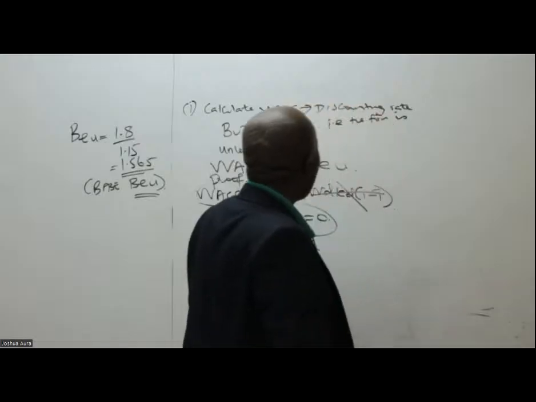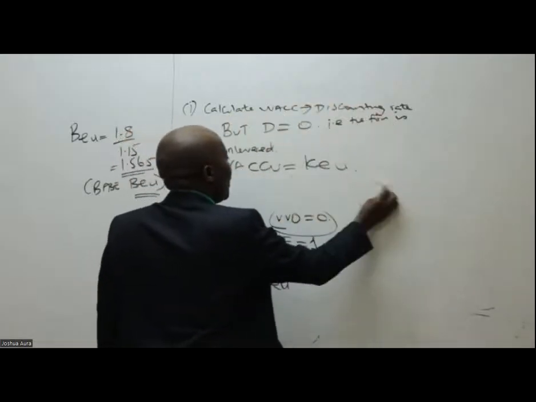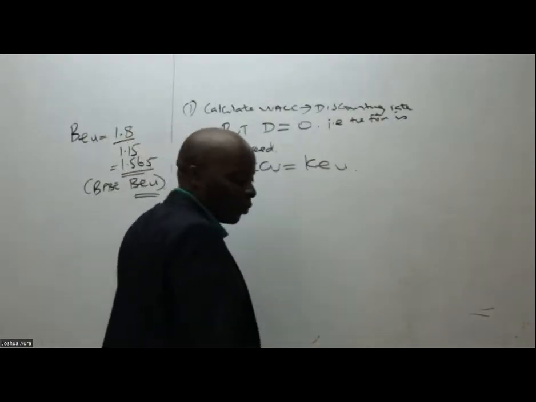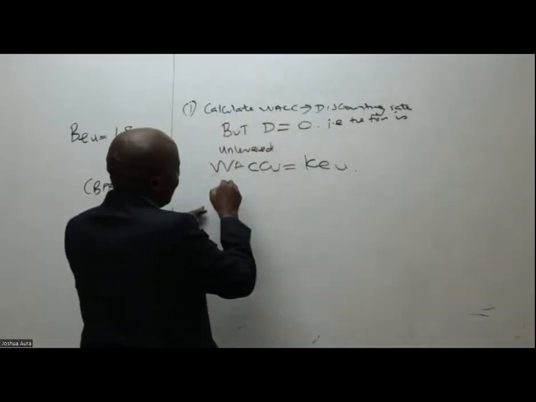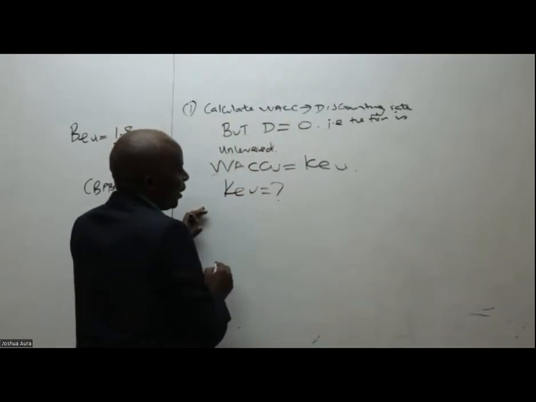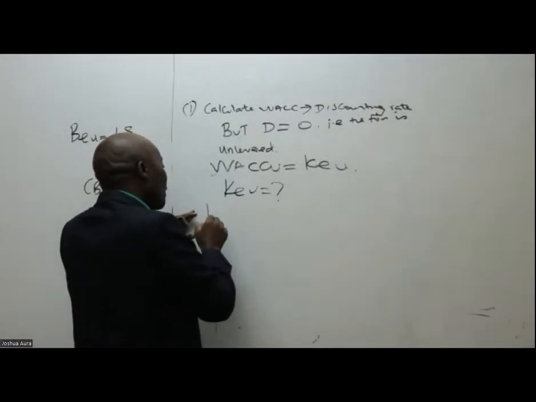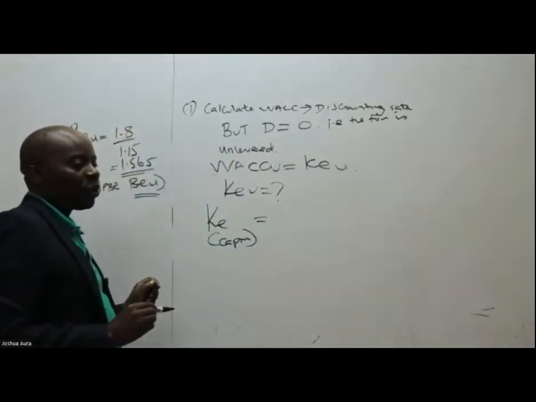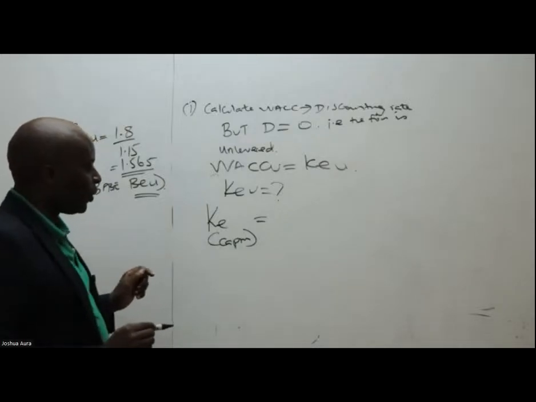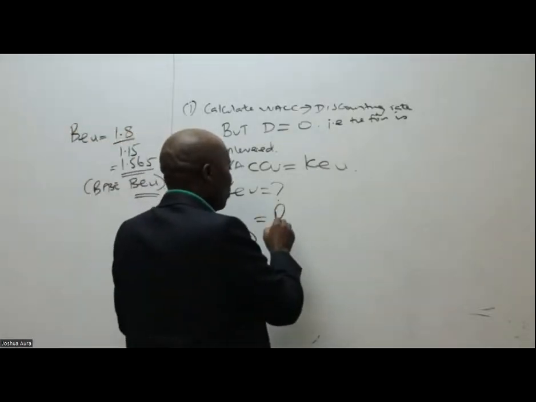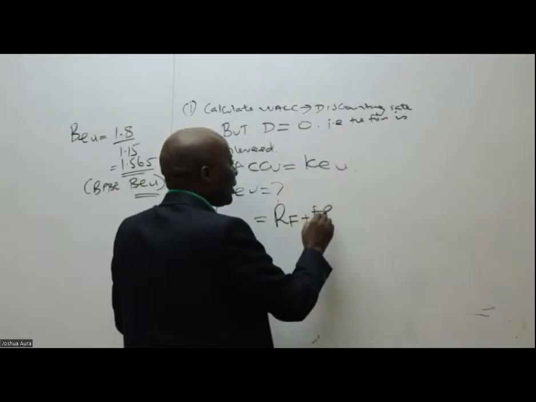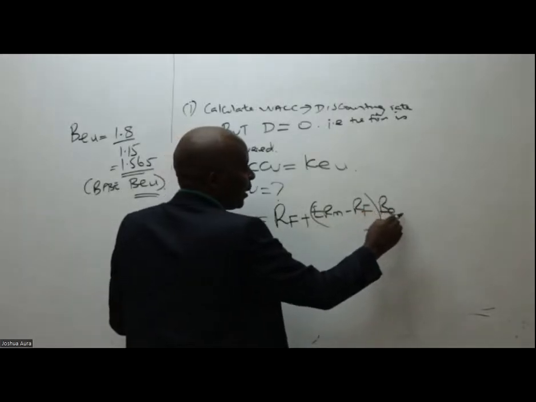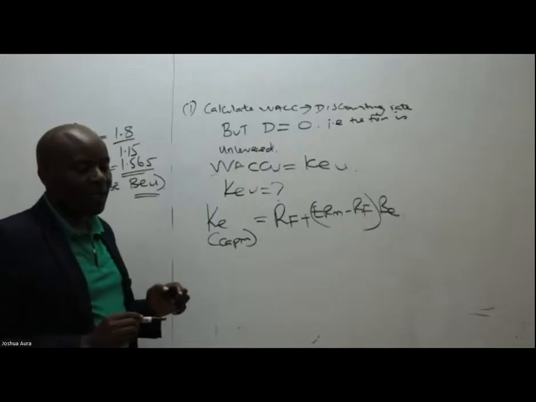So then, ladies and gentlemen, our work here will be to get this scale. So how do we get this scale then? First of all, we know one of the functions of CAPM is to calculate cost of equity. And this CAPM goes like this. CAPM will be equal to risk-free plus expected return of the market minus risk-free, multiplied by beta equity.